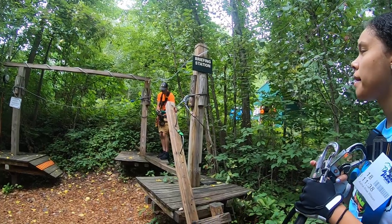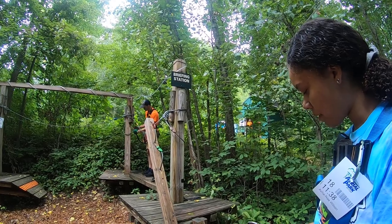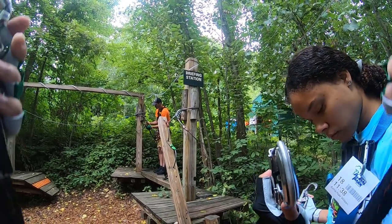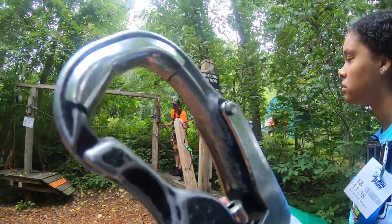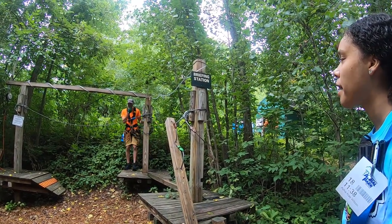And so once you continue on, once again, you're going to look for this looser wire hanging along the tree, and you're going to clip in and squeeze it. Find your other clip and do the same. I'm going to walk around here.